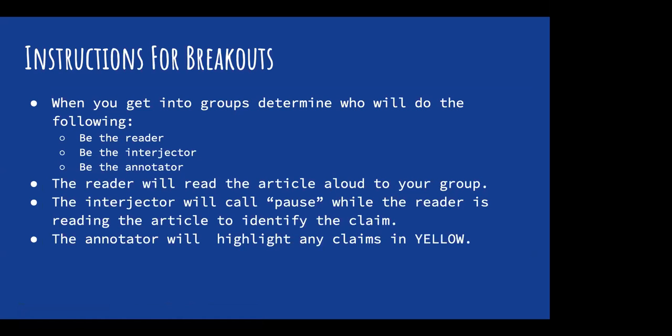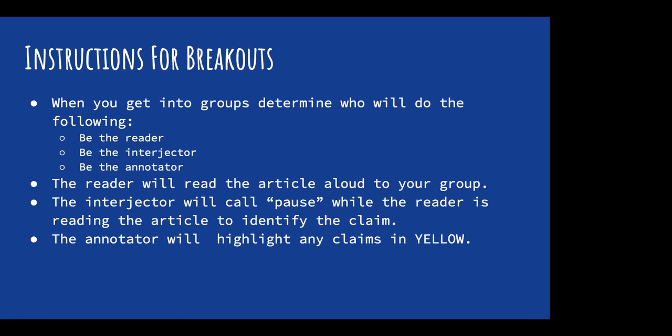Okay, so now we're getting ready to move into breakouts. And when you get into your breakouts, this is what you're going to have to do. I want you to assign roles. Somebody in the group is going to be the reader. The reader is responsible for reading the article aloud to the group.